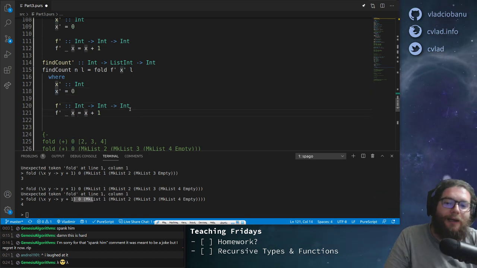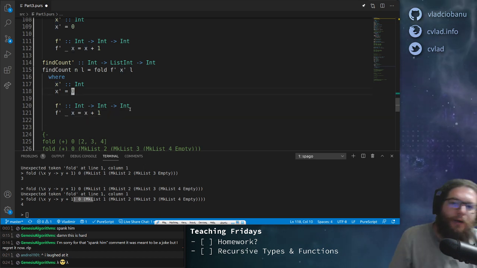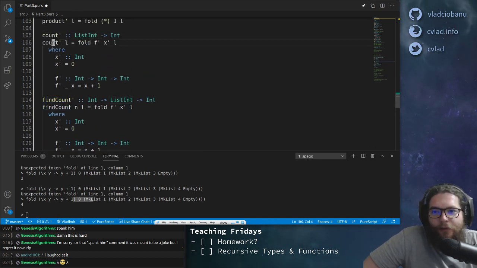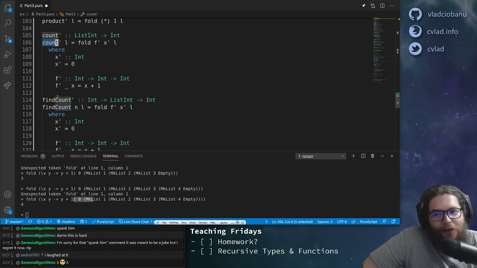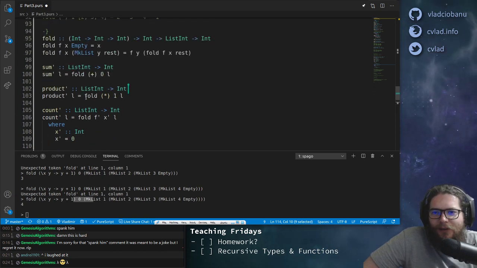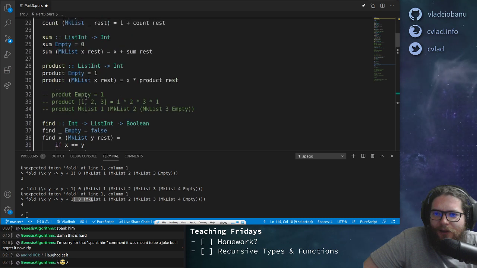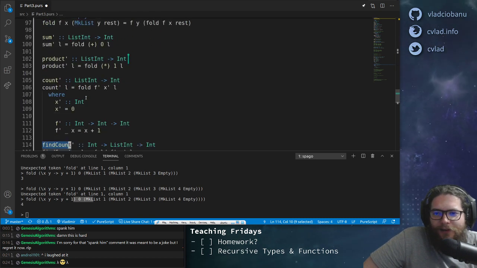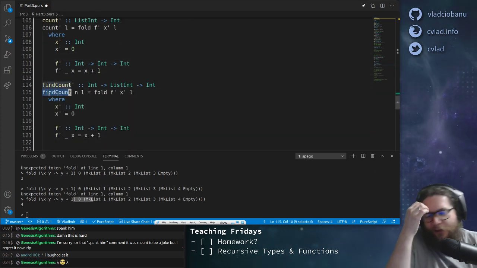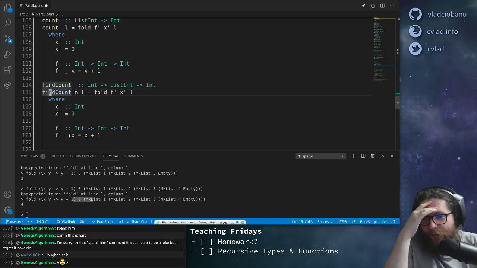The only thing is here, we want to add 1. But not always, because what can we say about find count? Well, this should always be at most equal to count. Does that make sense? Because if we have a list with 5 ones and we're looking for 1, then the count and the find count should be this. So find count can be at most equal, but never greater. It's usually smaller, actually.